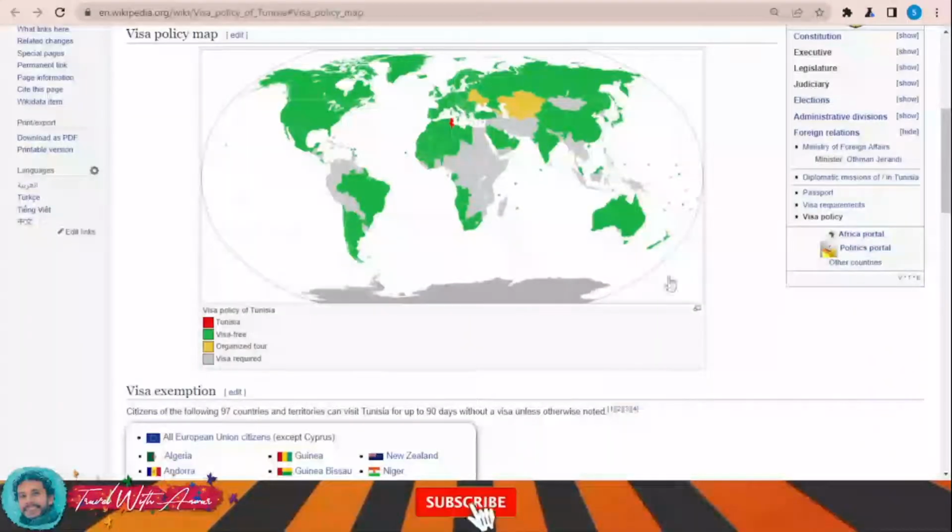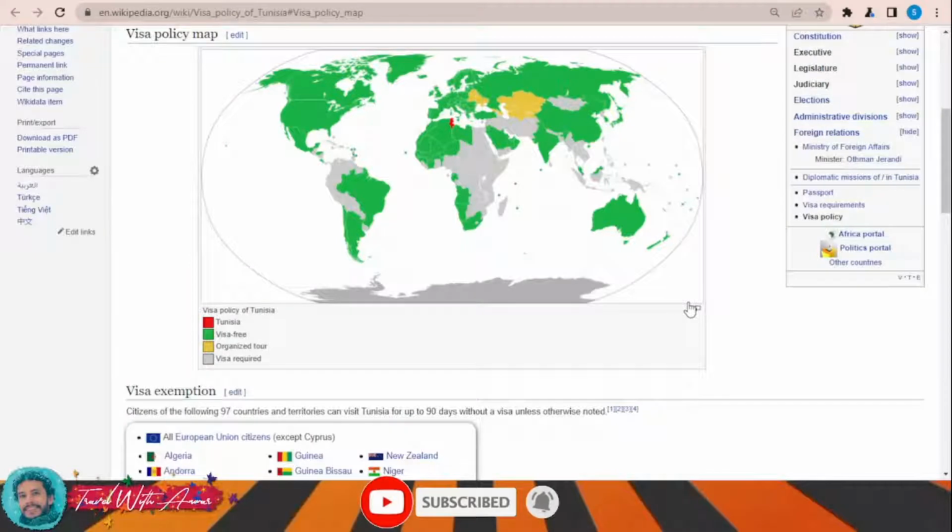So if we look together at the visa policy of Tunisia, just click over this link over here. This page will appear in front of you, and you can see that there are many countries that can travel to Tunisia without any visa, like all the North American countries, Brazil, Chile, Argentina, many African countries like Libya, Morocco, Algeria, Mauritania, South Africa, Saudi Arabia. In Asia you find China, you can find India, also Australia, almost all European countries and Russia. All these countries with green color can travel to Tunisia without any need for any visa.